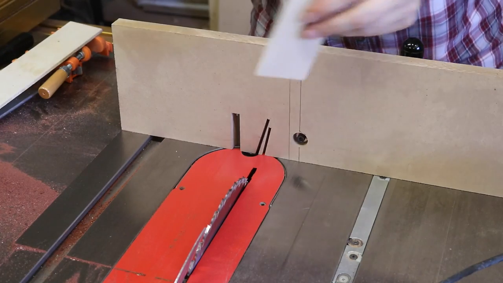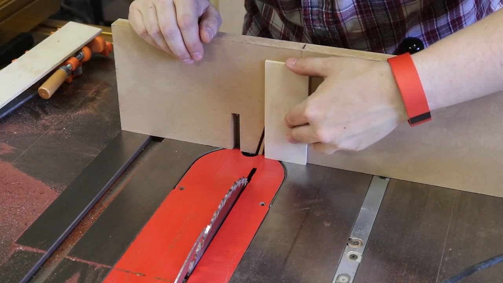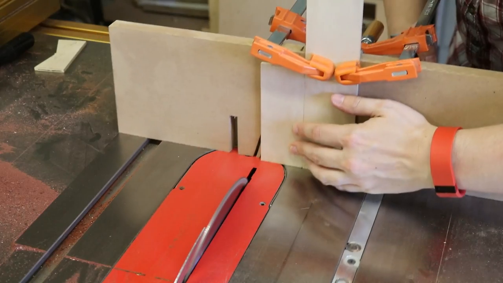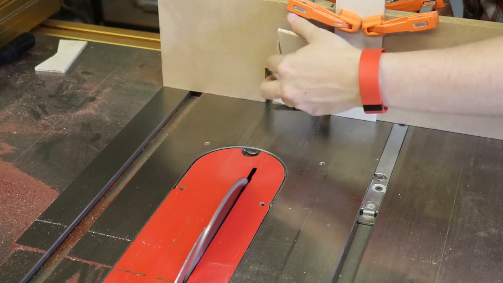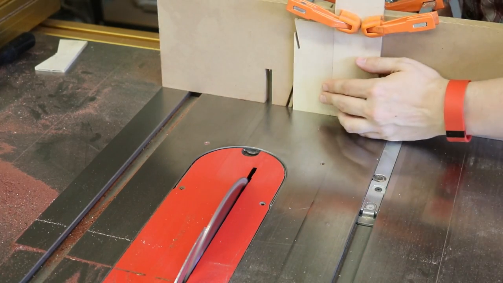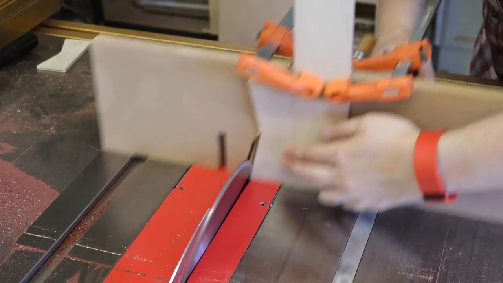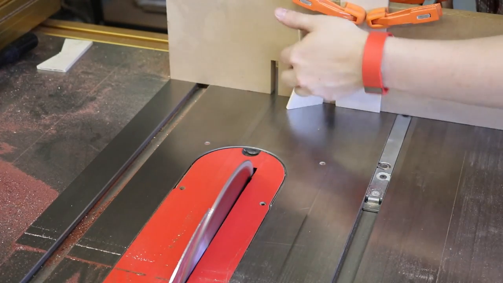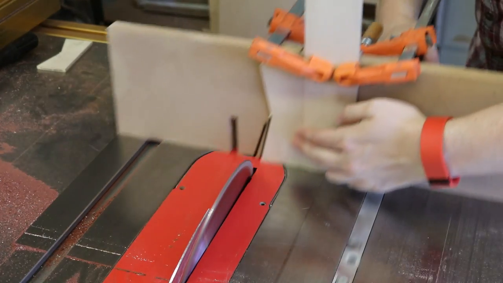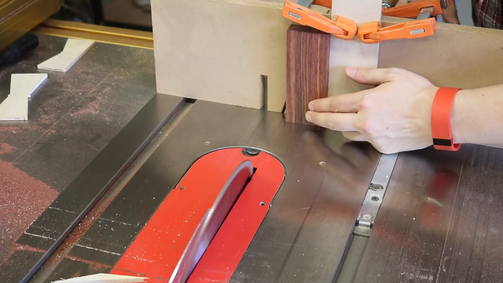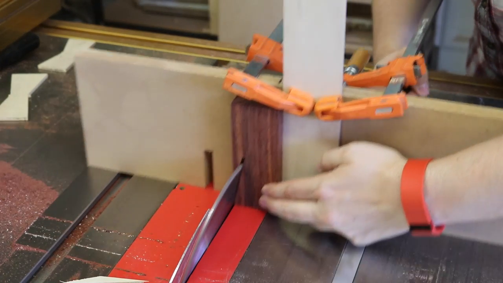And now I'll make a cut into my sub fence, so I can see exactly where the blade enters the fence. Now that I know where it enters the fence, I'll take the part from the plywood, line that up, and that clamps down. I'm now going to start taking test cuts so I can get the two points to just about intersect on my test piece.